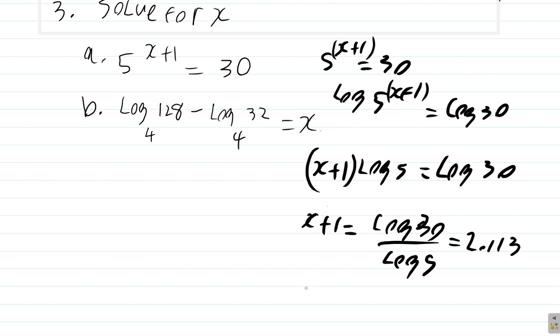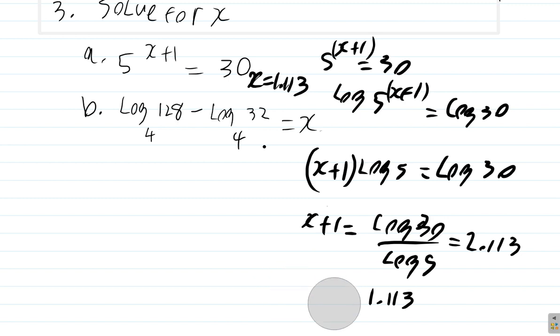Now you have to subtract 1 in order to get x. So you have x equal, subtract this from this, you have 1.113. So x is equal to 1.113. Right? So remember now, this is saying x plus 1 is 2.113. And I said before, it's between 2 and 3, so it's 2 point something. When you take the 1 away from the x plus 1 now, you have 1.113. Alright, so the answer for this says x is equal to 1.113.